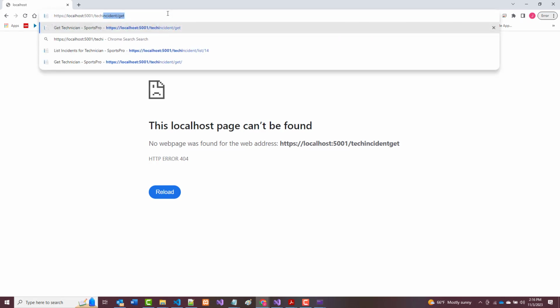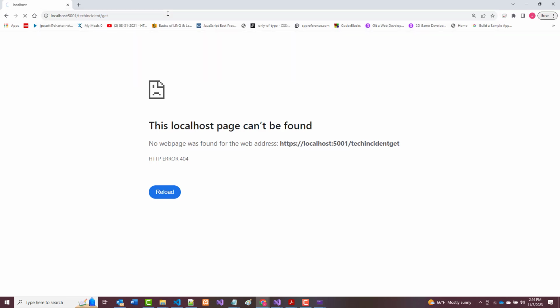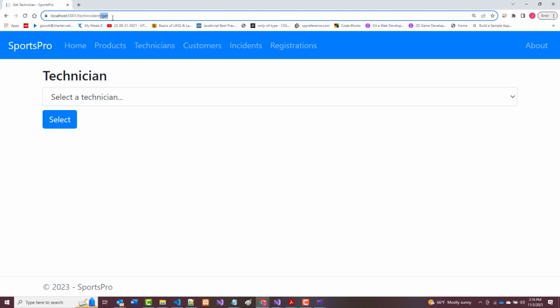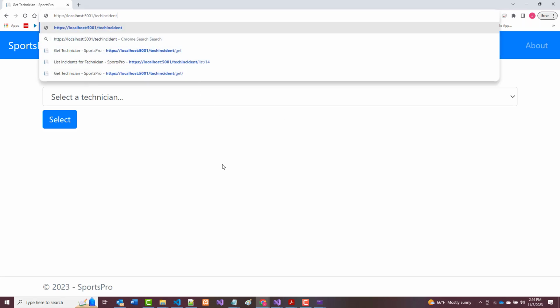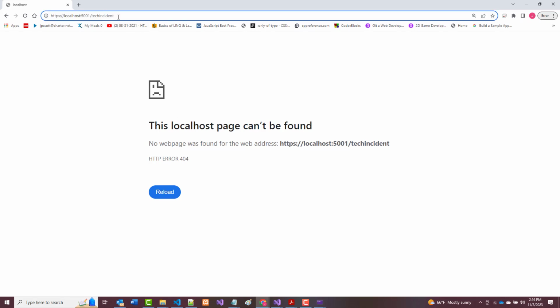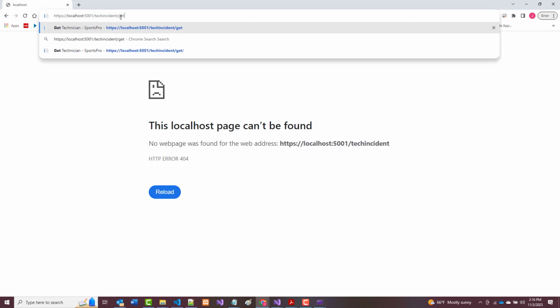Tech incident, nothing. Tech incident get. What if I put in nothing? It should default to get. We put that in as our default action, didn't we? All right, it's not defaulting. So here, /get.